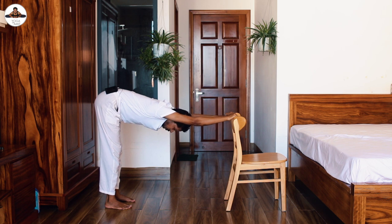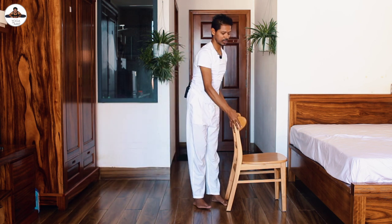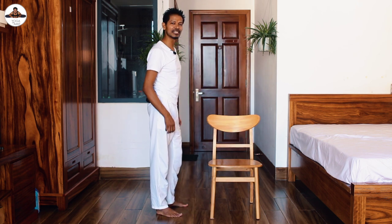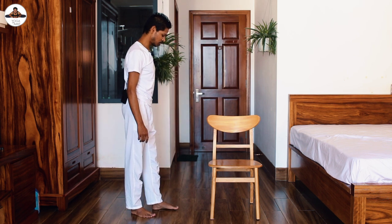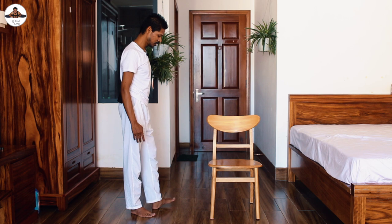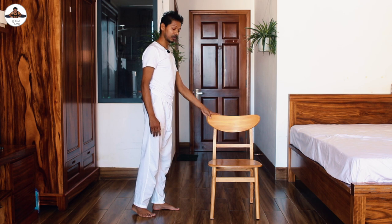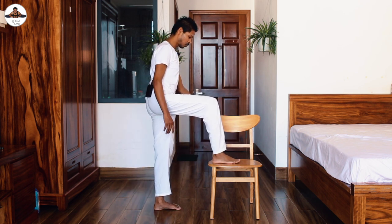Good. As soon as you're ready, gently come back and bring the chair back in the center. We are going to do some balancing asanas. So let's keep the foot in the straight position, so it's neither to the side. It's a straight line, and balance while supporting the chair. Bring your right leg, right foot onto the chair.